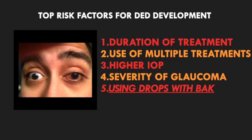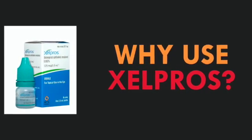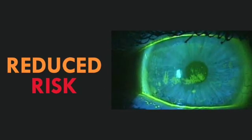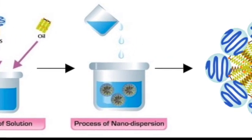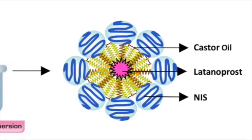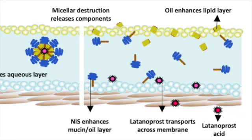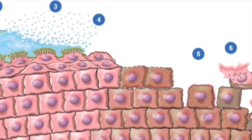So why would one consider using Zellprose over generic Latanoprost or another glaucoma drop with BAK? It's because there is a reduced risk of ocular surface damage due to Zellprose having BAK-free delivery. The LightPEXL technology encapsulates Latanoprost within a polymer castor oil micelle and allows for improved solubility of the Latanoprost without BAK.